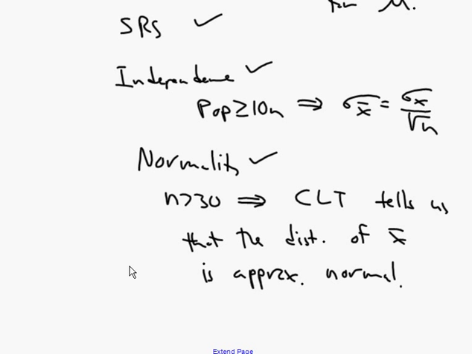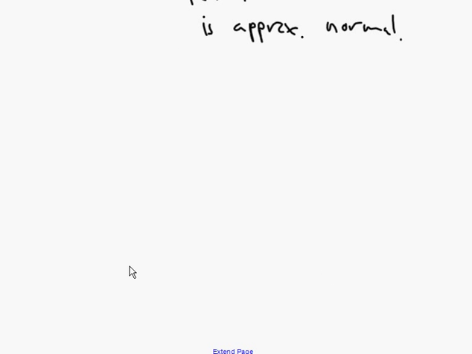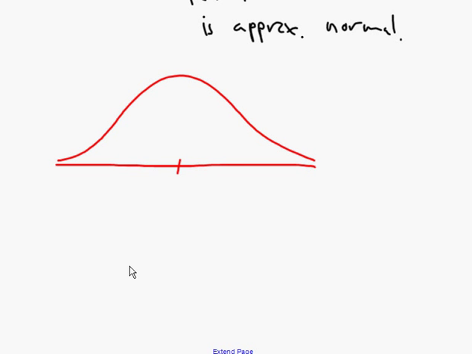The next step is to draw a picture. So we know we can draw a normal distribution. We know we can put what H0 tells us in the middle, so that would be mu equals 9.5. And then we have an x bar of 9.57. So we'd like to just mark this off on the picture somewhere. The problem is we're not quite sure if it's close to 9.5 or not. To answer that, we need our standard deviation.